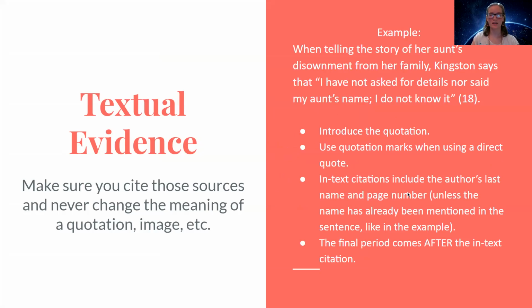Textual evidence is anything you use from an outside source, meaning anything you didn't come up with on your own. This could be a direct quotation from a book, article, web page, or short story, or it could be a paraphrasal of a picture, video, or story. To paraphrase just means to explain someone else's ideas or work in your own words. This is especially useful for explaining long stories quickly or explaining visual elements that can't be quoted. However, when you can, direct quotations are always preferred in order to avoid plagiarizing.